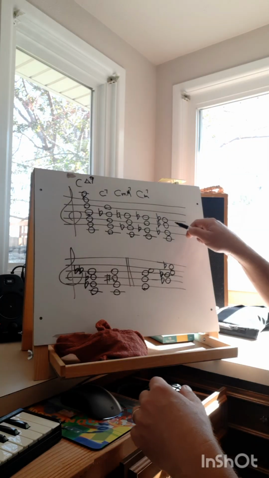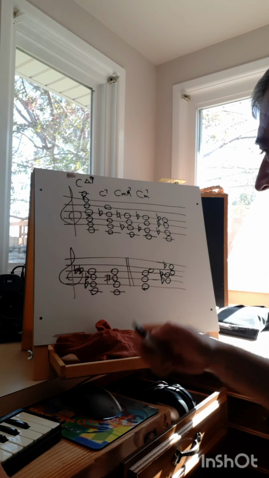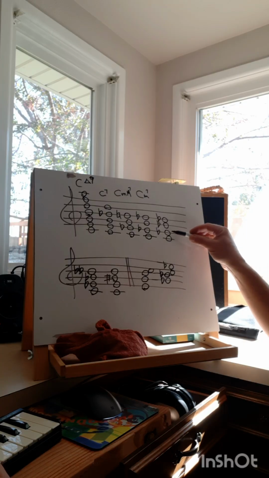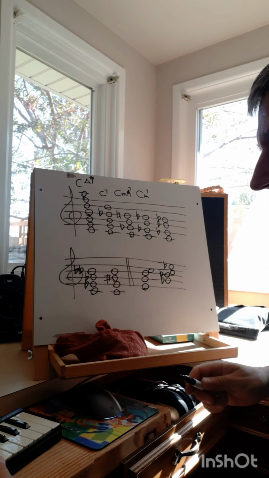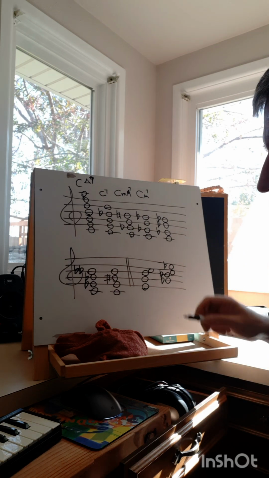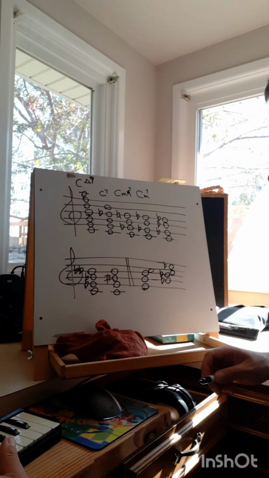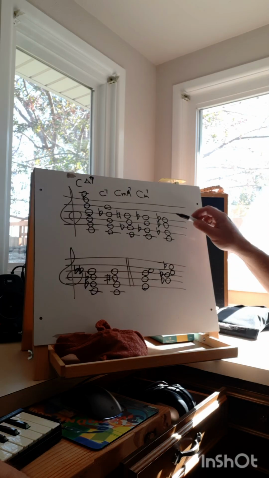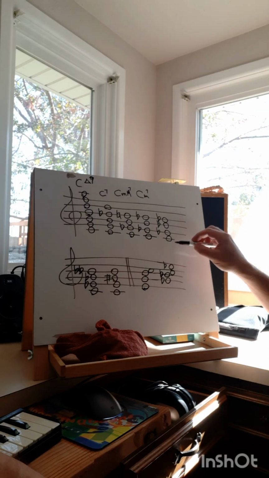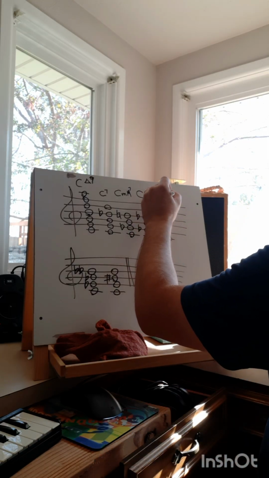And then here is the C half diminished 7. You have a minor triad, a minor third, and a minor third, and a major third. And so here's your diminished foundation for that chord. You have 2 minor thirds stacked on each other, so minor third, minor third. But then the top third is a major third, and so that's a half diminished 7. And so that would be written this way.